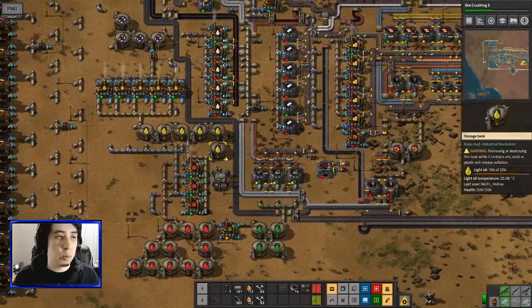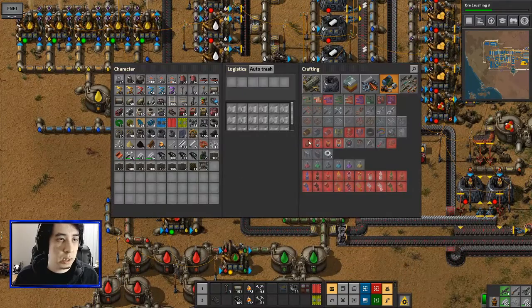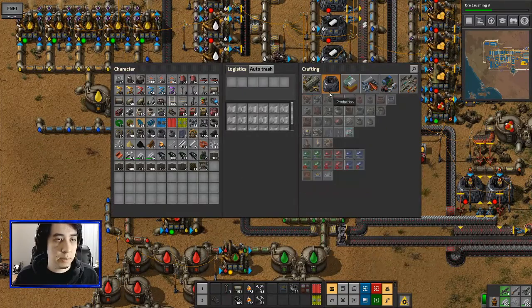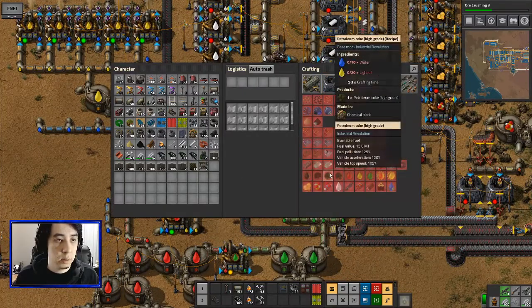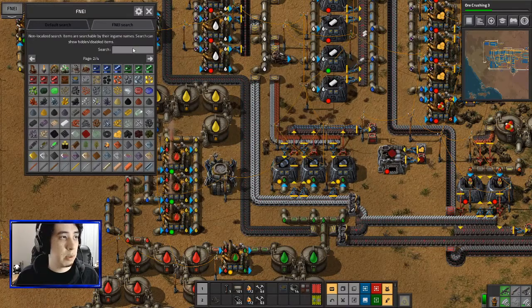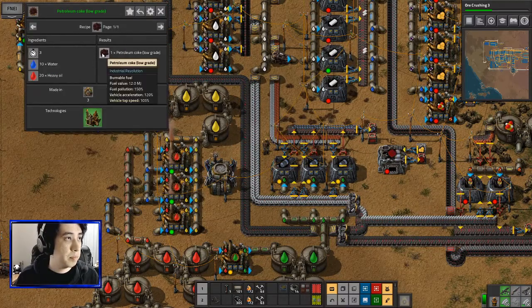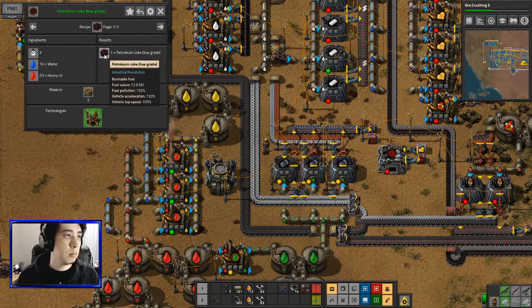I do know that we're gonna need some petroleum coke from the light oil. I don't know about heavy. Let's check that out. The low grade is what heavy makes. And I guess it's just fuel.